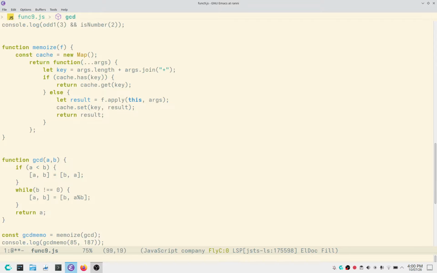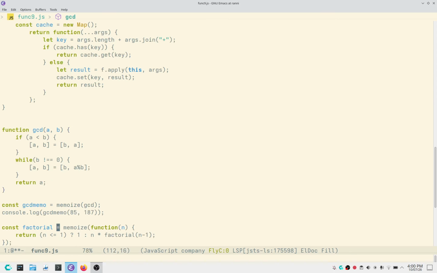All right. So we have the classic GCD algorithm of Euclid. We take two arguments A and B, and we ensure that A is greater than B by swapping here. And while B is not less than or equal to 0, we do the calculation of GCD. Now what this will do is that it will store the previous values.